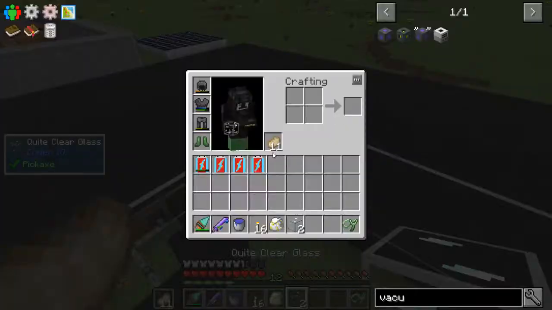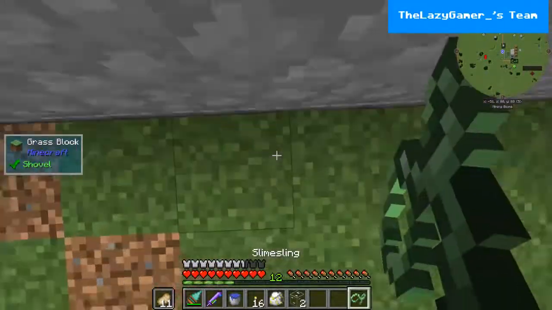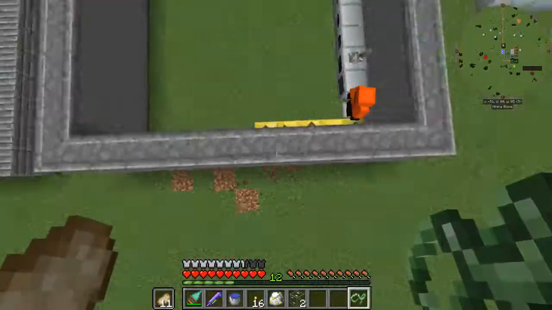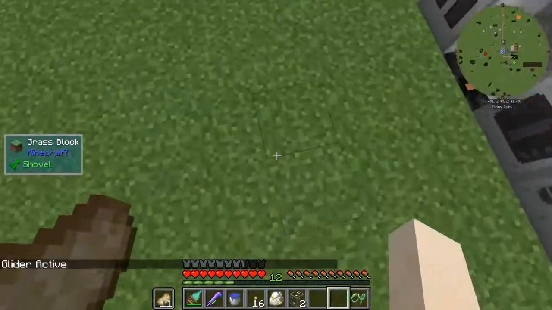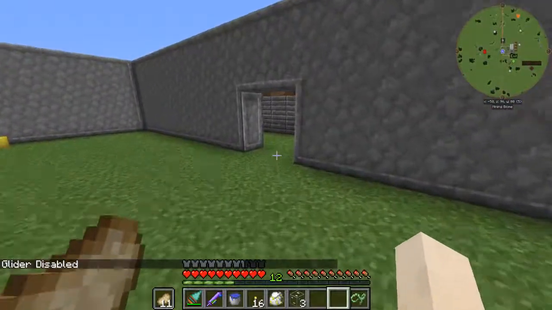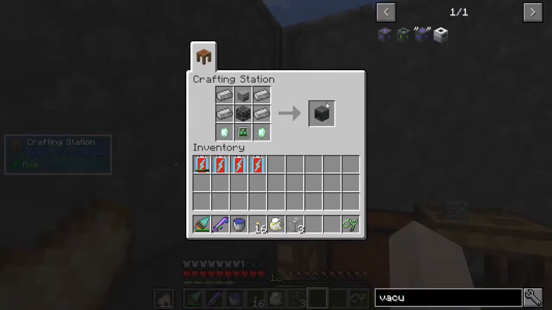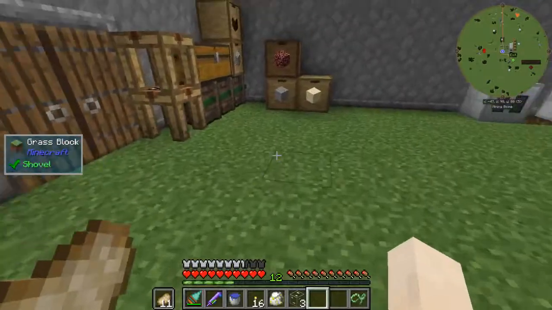Ooh, I need one more piece of glass. Okay. I barely missed it. So we're going to try to get this done real quick. So let's grab, I have clear glass already. Oh man, what a mistake. Anyway, I've got powered spawner right here.